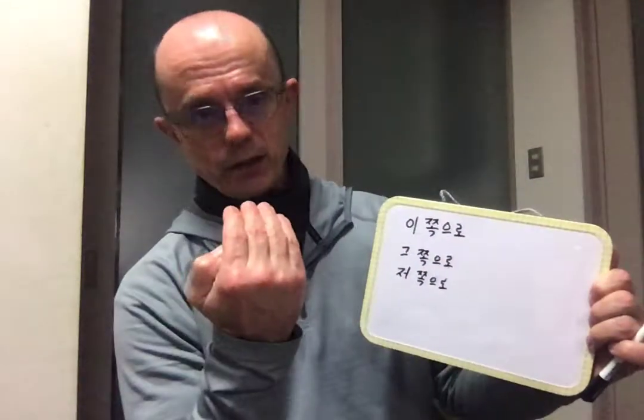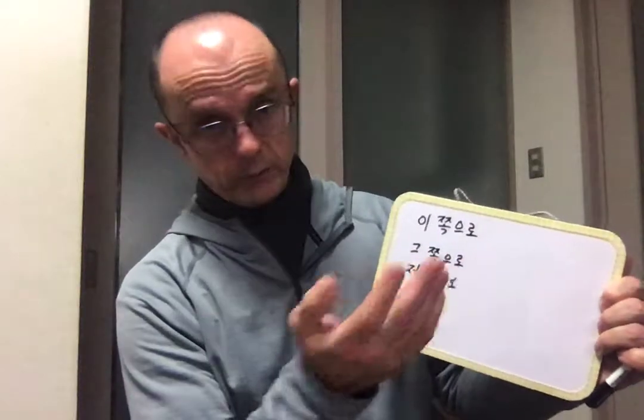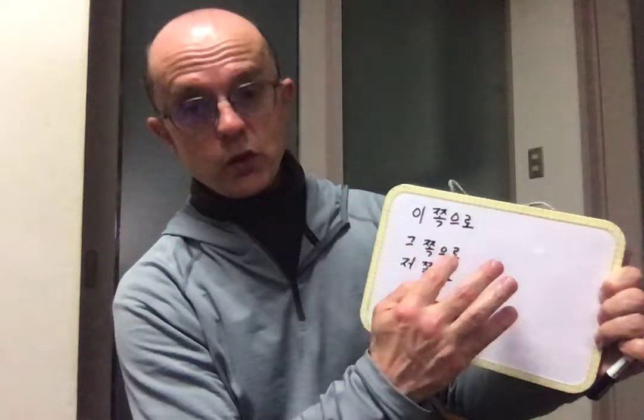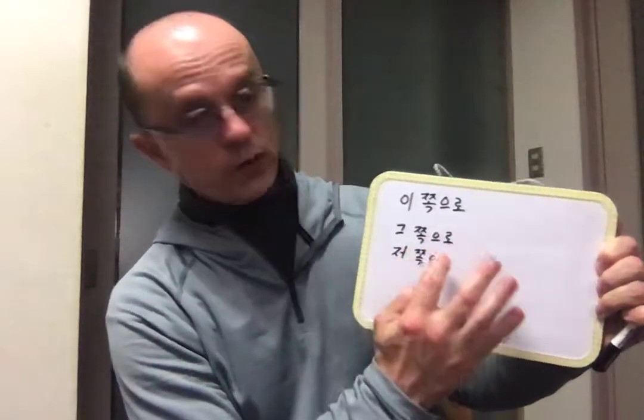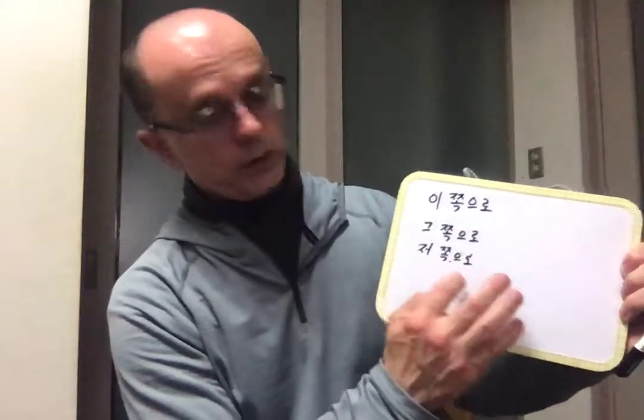이쪽으로 means this way. That, 그쪽으로, or 저쪽으로, especially if we're talking about a way that's not near us, say if we're talking about directions to some place. Now, don't confuse this with to do something in this way. That's a completely different sentence structure, and we will cover that in a future video. But this one is just for this direction.